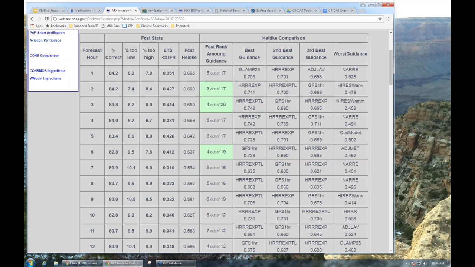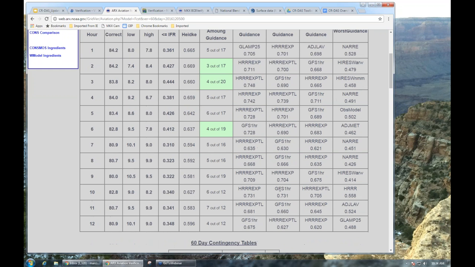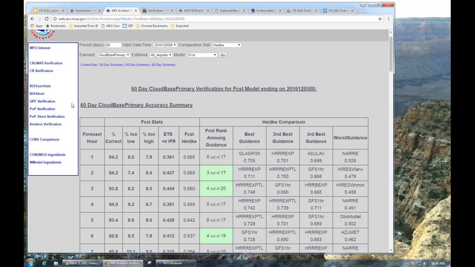But the fact that con short isn't appearing might mean that the GLAMP MELD is not coming in, and that's what makes con short suffer. Is that correct? Could very well be. Yeah. Con short, here it is. So they do have it, so it's just lower on the spectrum.